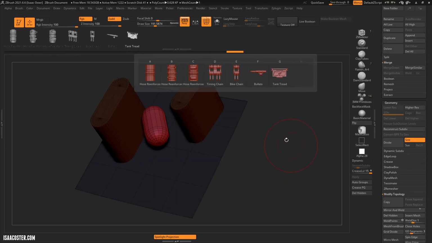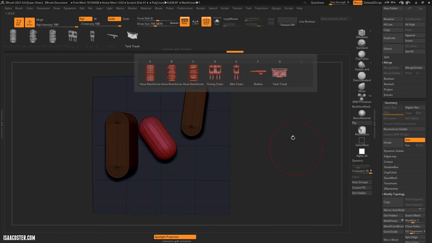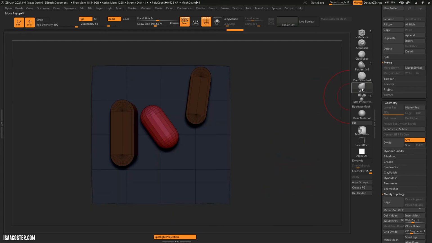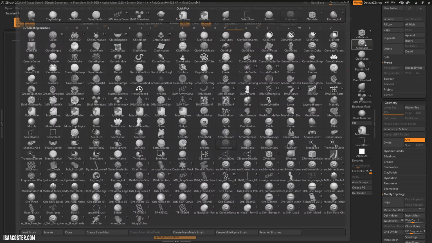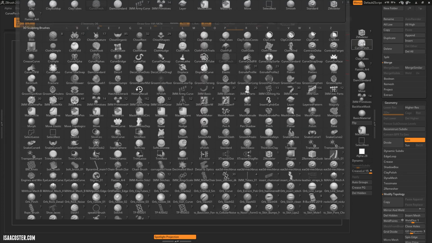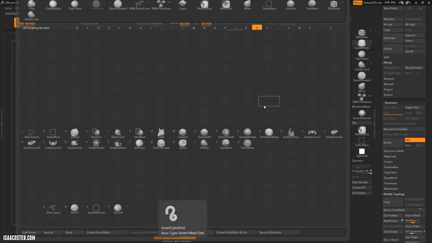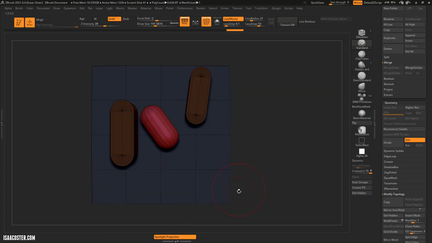Let's talk about the brush menu here, since I just did something that might be useful. Get rid of this. So if you just click on any of these brushes, and then I think you give it a second click, it'll open up your brush menu, which again will look a little different than mine. I've got some extra stuff in here. Say you've hit a button and for some reason your standard brush is some other brush. If you wanted to get your standard brush back, you can just tap the S key, and that will isolate all the brushes that start with S, and then you can just click standard.